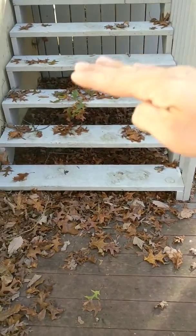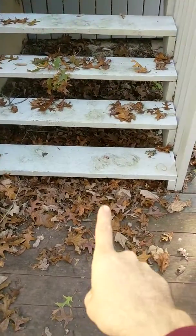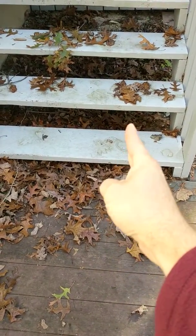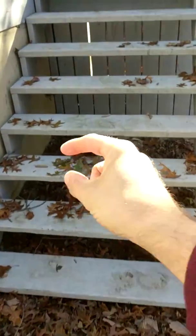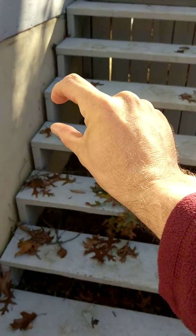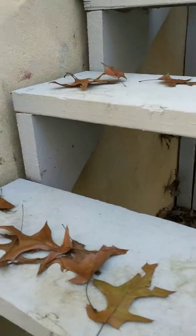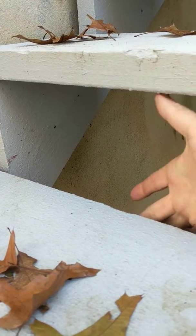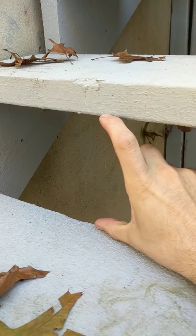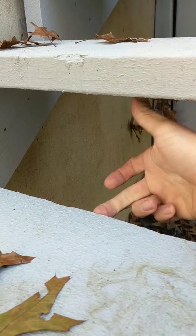He didn't bust our chops on the risers, because these risers are supposed to be the same distance. The problem is down here, it's only about 3 inches, and over here it's like 6 inches. But the bottom line is we got to put risers on here. So the riser is going to be, just get a 2x6 to put on the side here. What you want to do is attach it to the top here and come past this, so come down. So let's say this distance is 6 inches roughly. So you're going to cut this 2x8, you're going to make it 8 inches so it laps behind here.